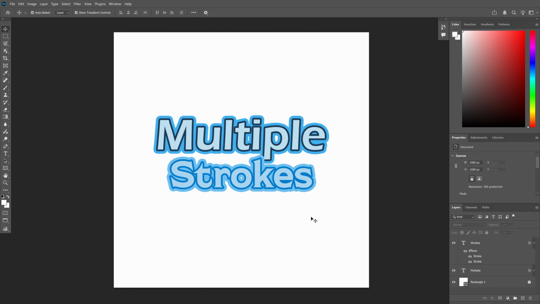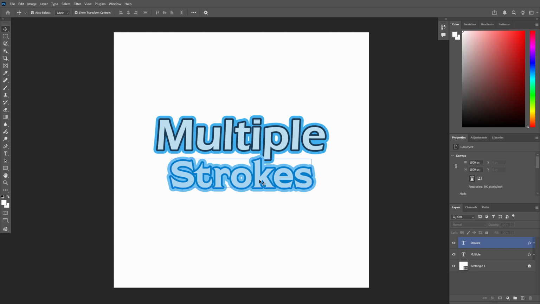And in this way, you can see we have added multiple strokes. This is the main text, the fill. This is the first dark stroke, then it's a bit of a lighter one, and same as the case here, a bit of a lighter one, and then a lighter one on the outside. So in this way, we have added multiple strokes to both these texts. This text obviously is in the layers placed above, so you can see a bit of an overlapping here.